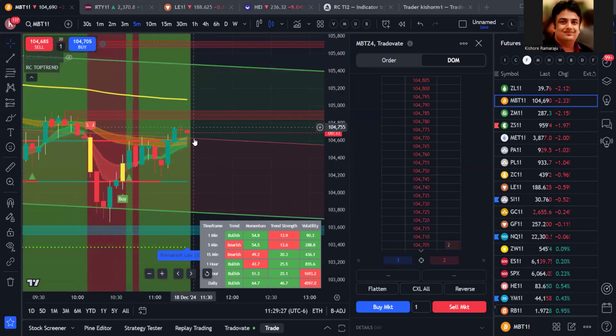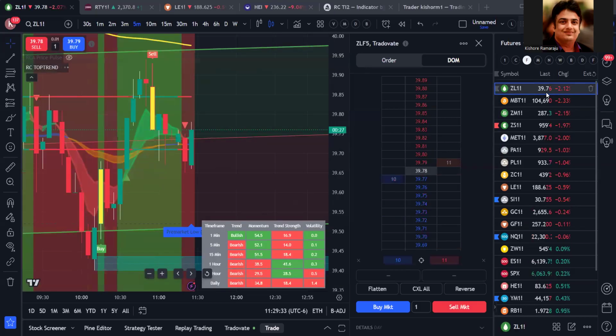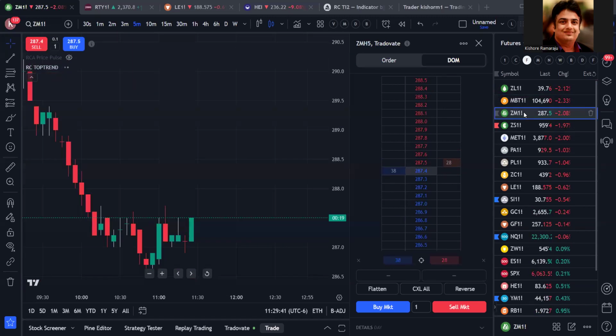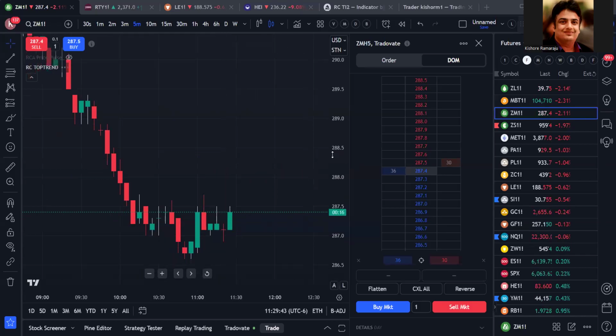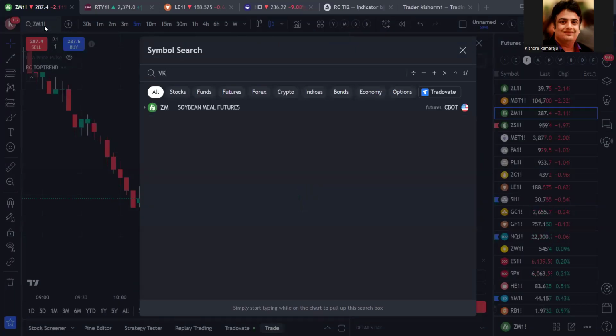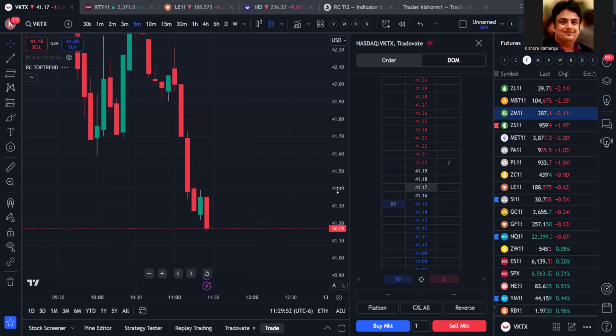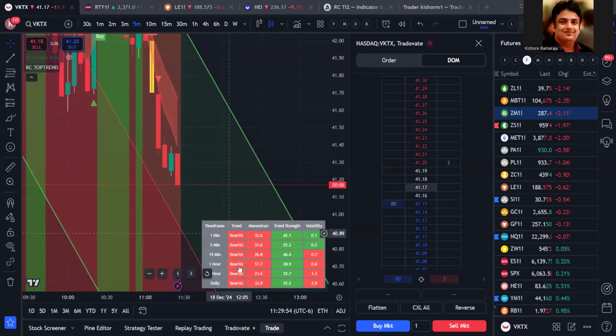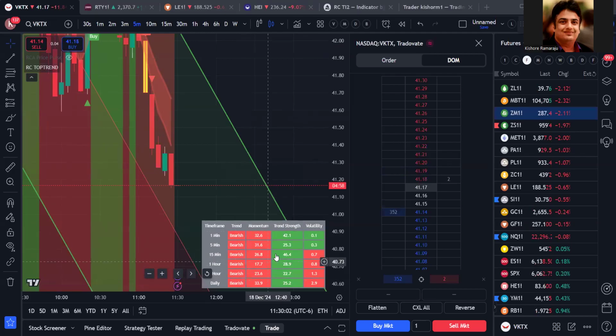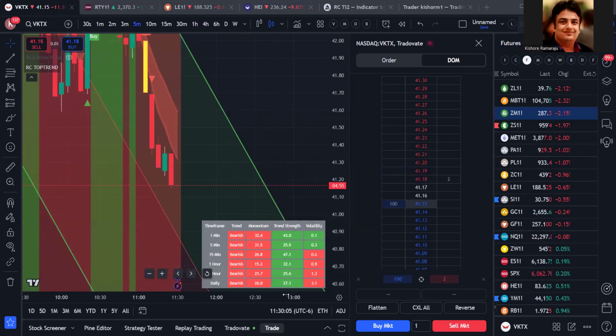If you want low risk, then see, okay, what is the trend? If the trend is mainly bearish, if your table can clearly show that 80% of the table is red in color, right? For example, we saw for VKTX. You can say the table is mainly red, especially this trend and momentum, right? Trend strength means that should be green, whether it is bearish or bullish. You need strength in the trend.